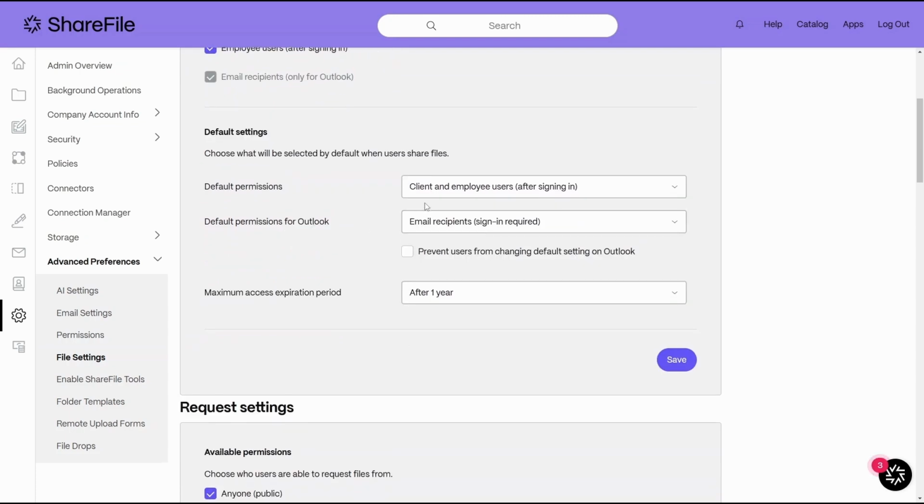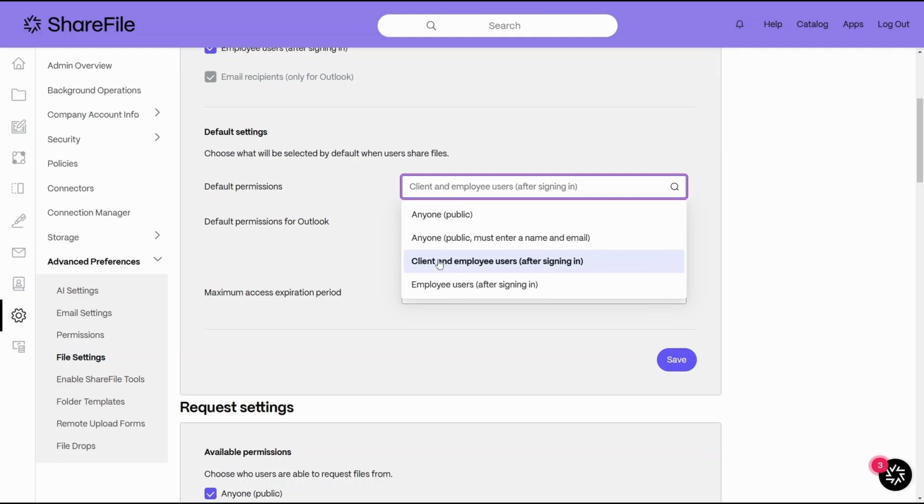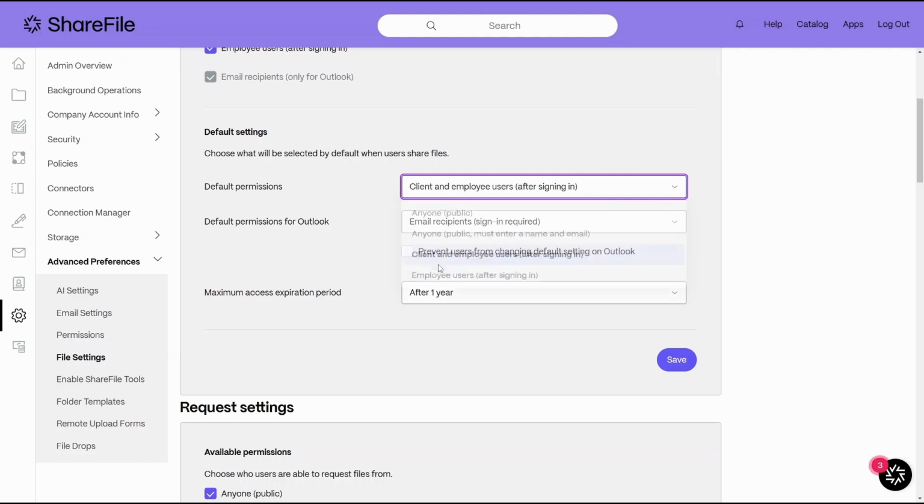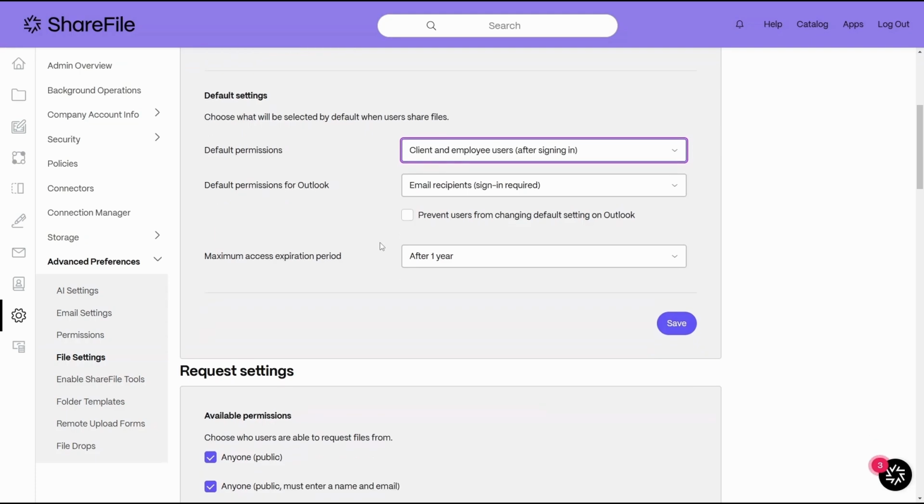Furthermore, you do have some default capabilities here. So when I share a link, it would automatically go to the client employee user. So if maybe an employee isn't thinking twice, by default, it's set up already to go to this. So if they don't edit the share permissions, it's going to be right there for them. Same thing, also, we do have our Outlook plugin, so you can maneuver that a bit in terms of how you want to default it.